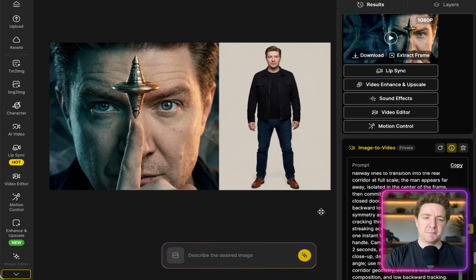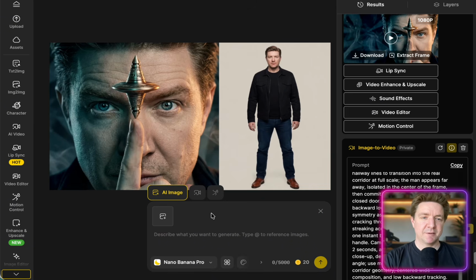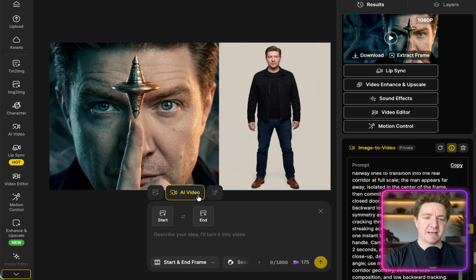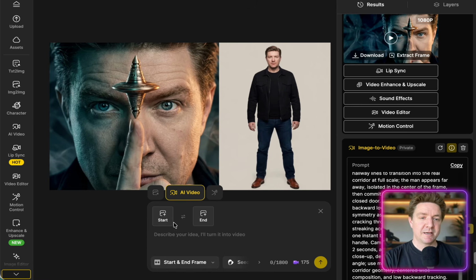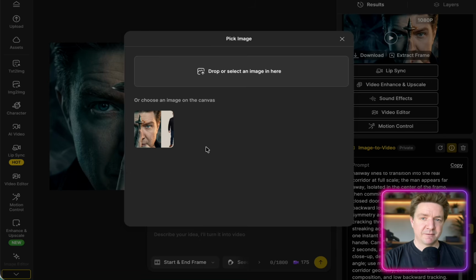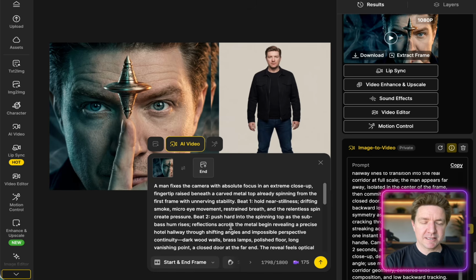And then here on the main page of the project, click on this box at the bottom here. This is where you can then click into AI video, and you can choose here start frame for this first video, but for all future videos, it will be the reference option we'll be choosing. So we use the start frame here, and we're going to grab that first image. And so I've just pasted in the prompt here.